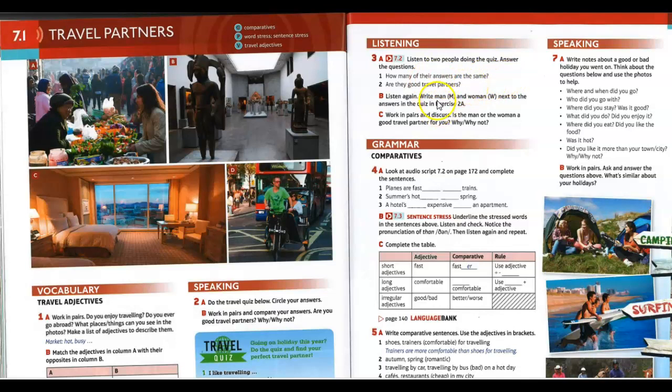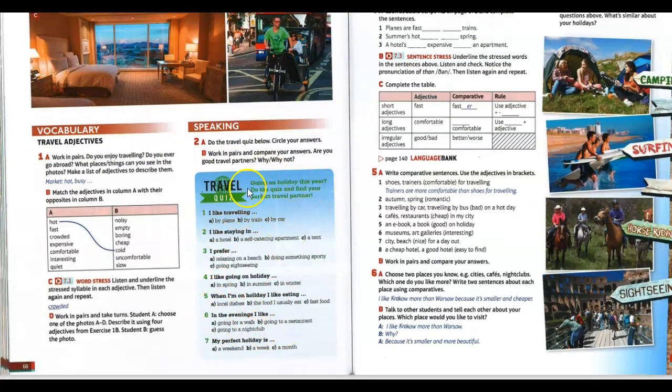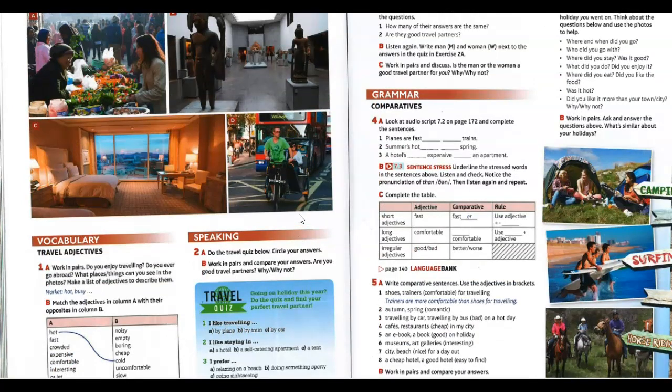They'll then listen again to the same recording and they need to write M or W next to the quiz here. So again, make sure it's visible and they could just write number 1, M or W, number 2, M or W, because obviously we can't give them a printed out version of that. Just make sure that they can see it and they're really clear on what they need to do, what they need to write while they're listening.